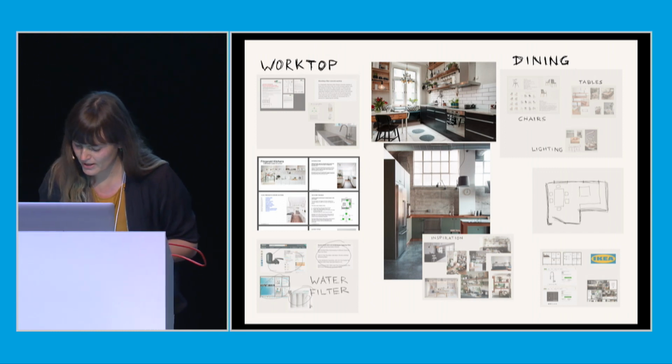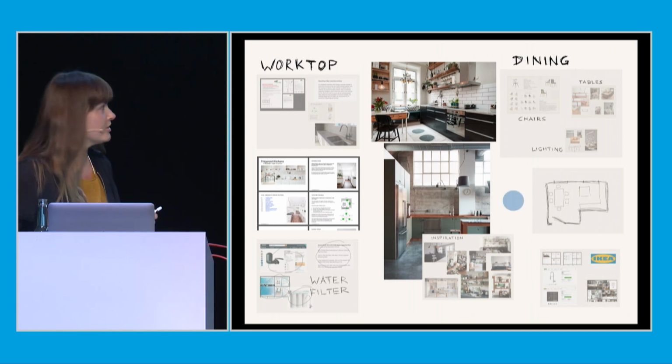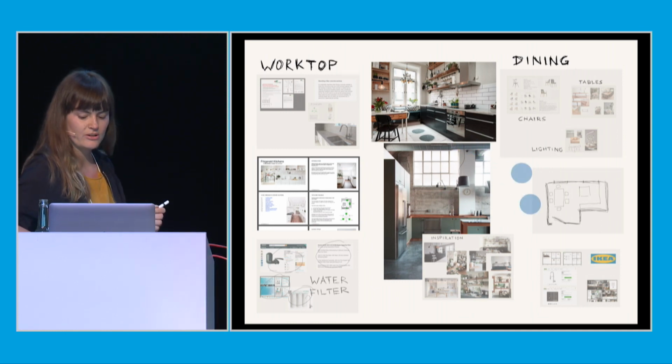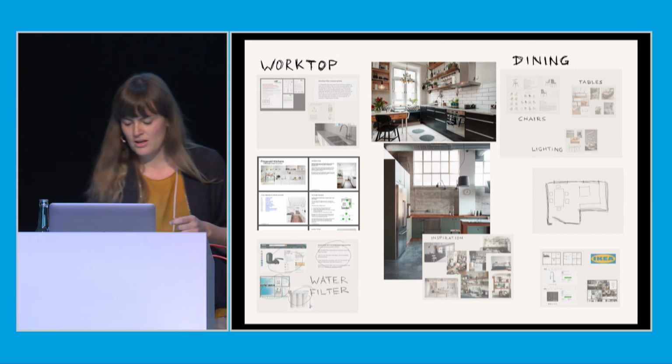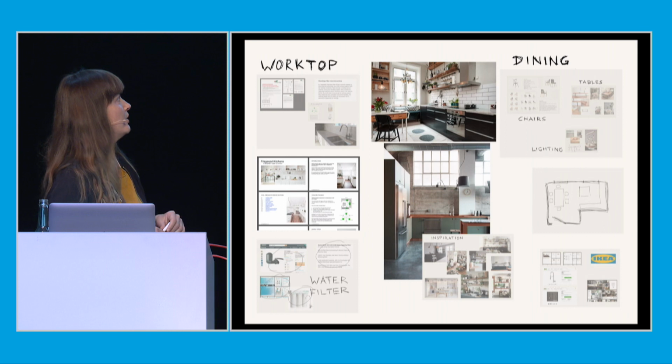And in fact, I'm going to activate a little debug feature here. Did it work? Yeah. So if you see a blue dot moving on the screen, that's my fingers. And if you see a smaller dot, that's the stylus moving on the screen. So you can follow me around a little bit better now.